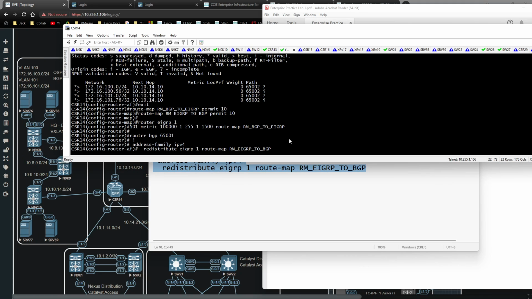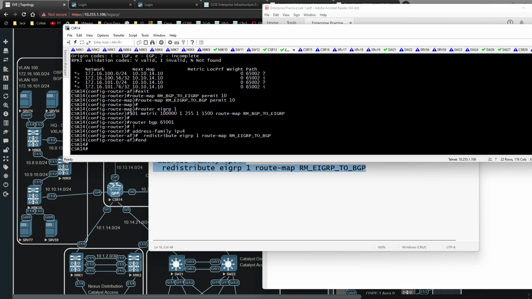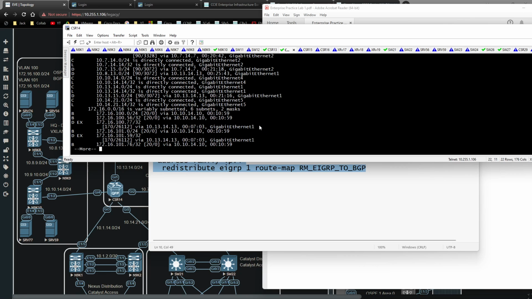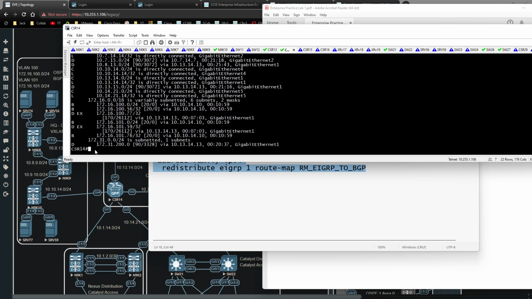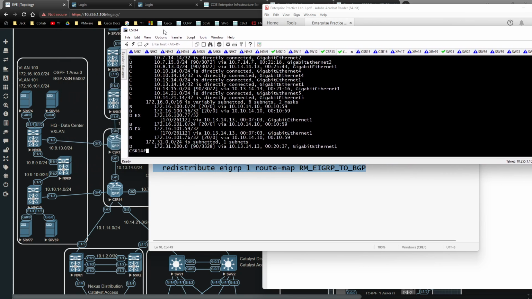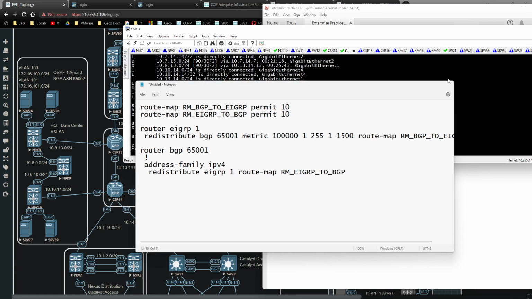All right, so I'm going to go ahead and hit the enter key on this one and do a show IP route. We should start to see stuff coming in. So what's going to be interesting about this, and if the routing doesn't make sense to you, that's okay. Let me go ahead and minimize this real quick.